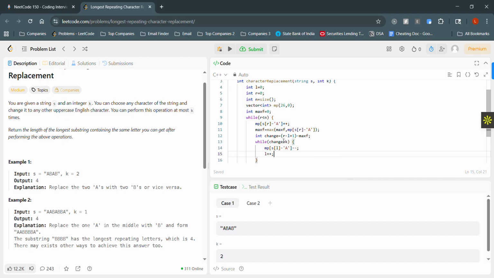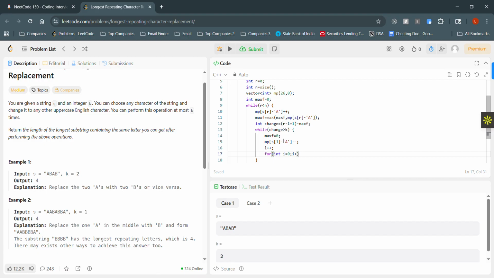But here our change is dependent on max frequency. Remember that. So I have to calculate the max frequency again, since now it will have changed. So I will initialize it again to 0, and then traverse my whole vector.